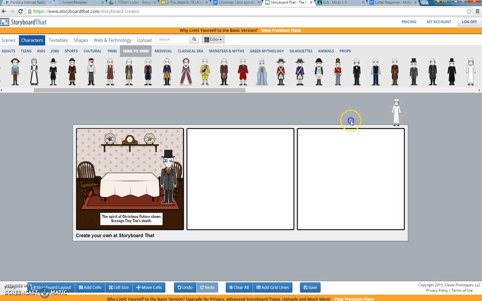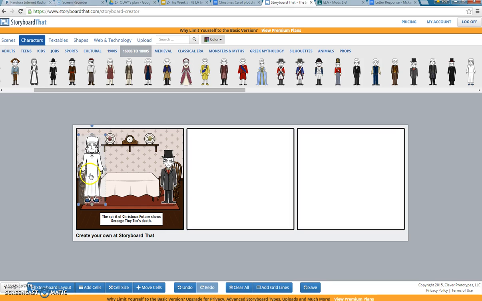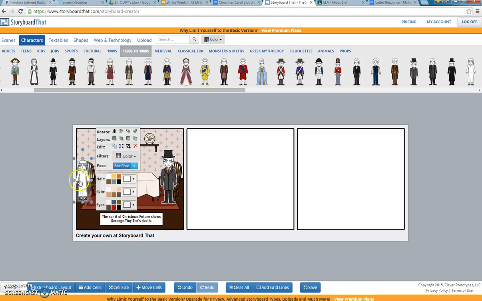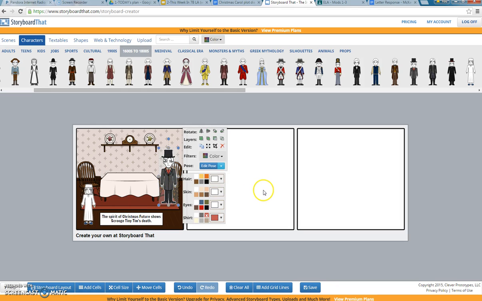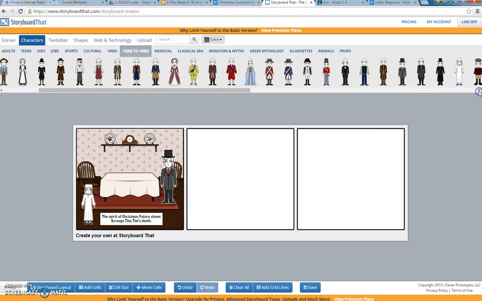And, ooh, that looks like Scrooge. Holy cow, looks like this was made for you guys. And you can move your characters wherever you want to. He was kind of in the background, so I'm going to make him a little smaller. And once I have my people picked in there, I guess I need a mom, because Cratchit was talking to his wife when this happened.